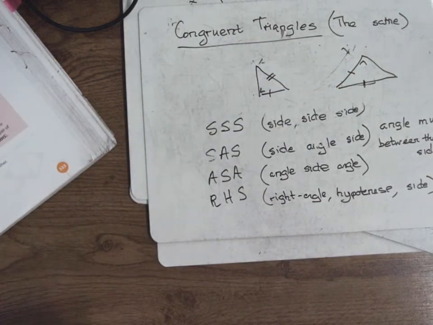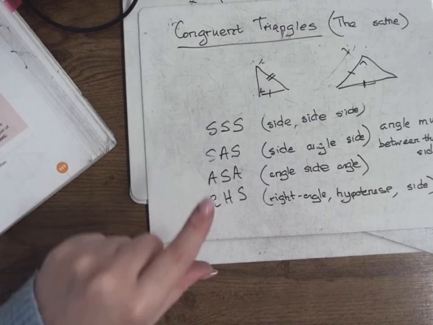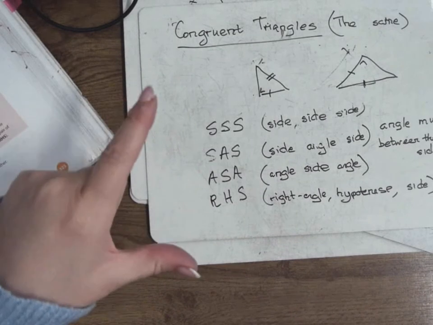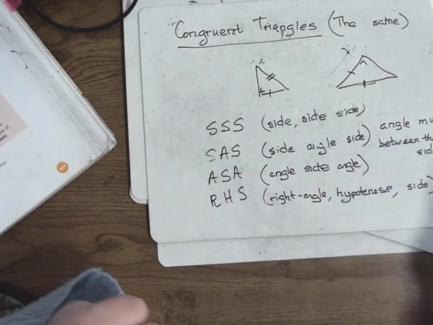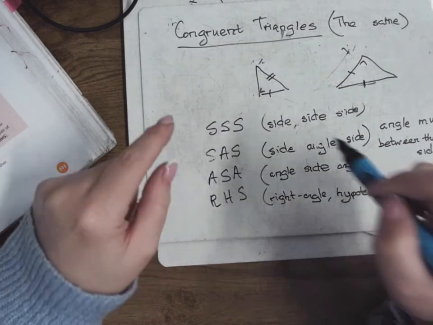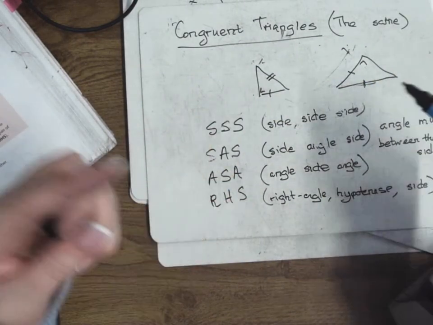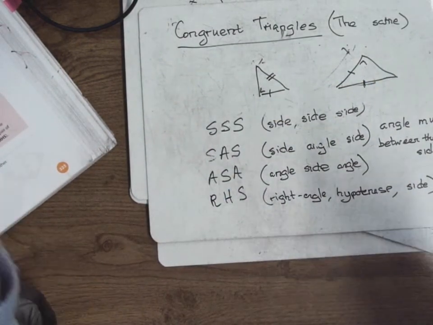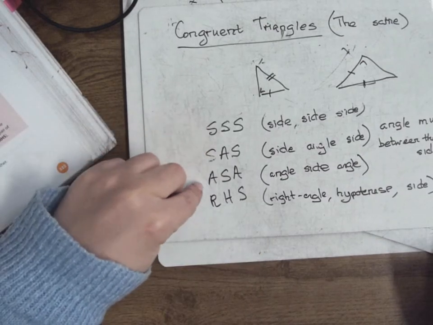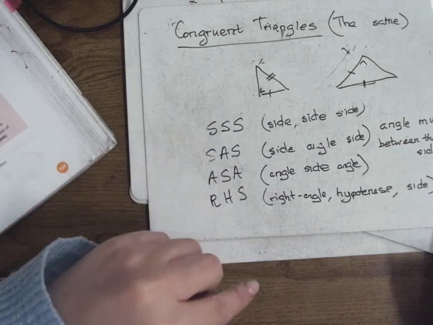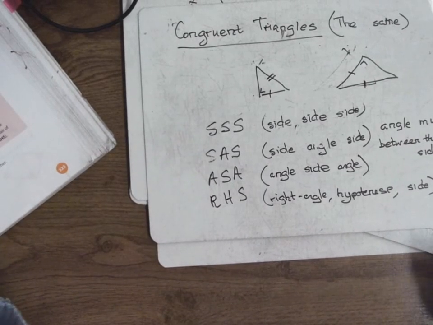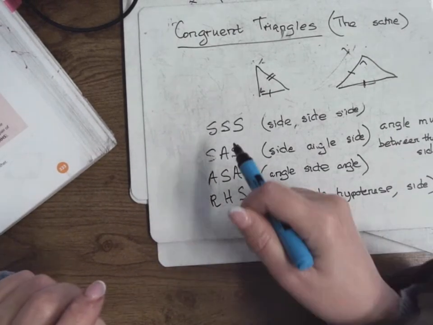Is that right? Okay, so it's just 4 shortcuts for saying the triangles are exactly the same, so I don't have to do all 6 measurements, right? There are 6 measurements in this, 6 measurements in this, and I don't need to do all 6. I can just do any of these 3, and if I do, I can say everything else has to be the same. If any of these 3 are equal, then all 6 have to be equal.